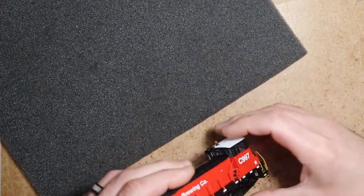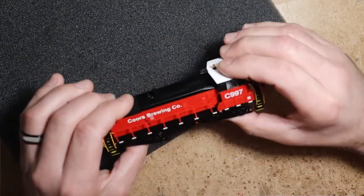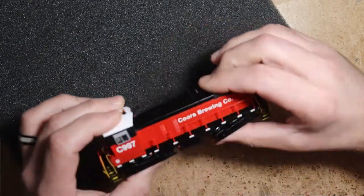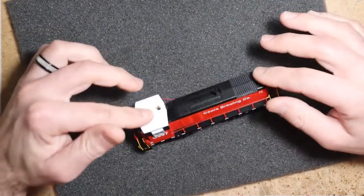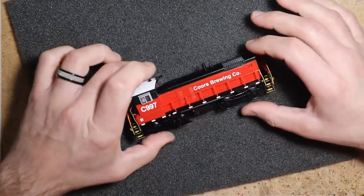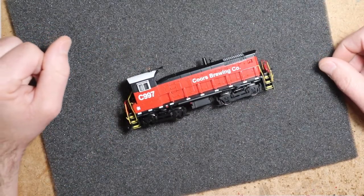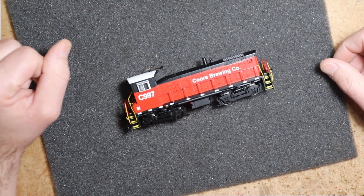There we go. Perfect. Fits like a glove. Seat and flush all the way around. There we go. Sound and LED. DCC sound and LED lighting. And an Athearn RTR SW1000/1500. Let's take it over to the program track and play around with it.